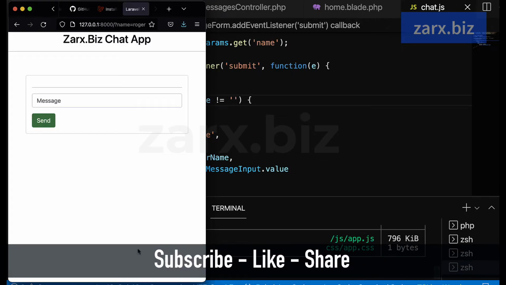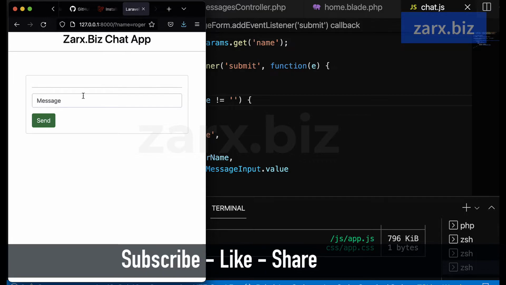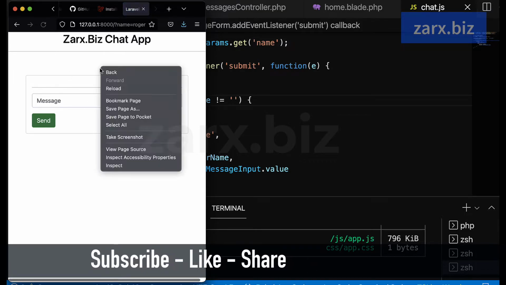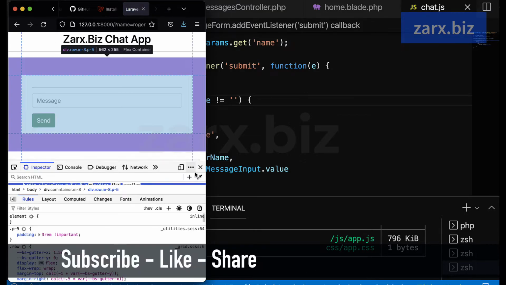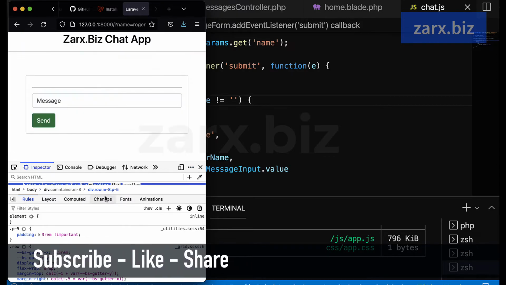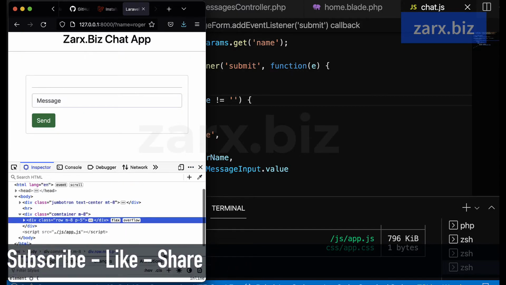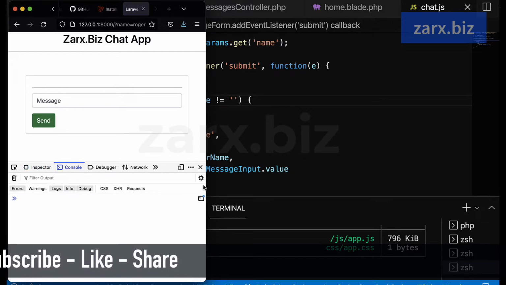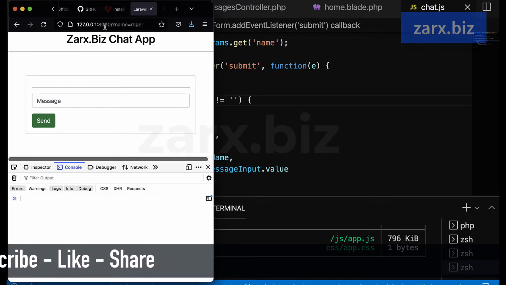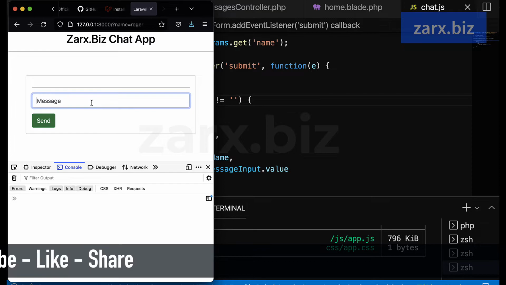Let's go to the browser here and refresh, inspect, and I want to have the console log open. So here is the console log. Let's see what happens. We have the name as Roger on top. Here we pass anything and hit send.